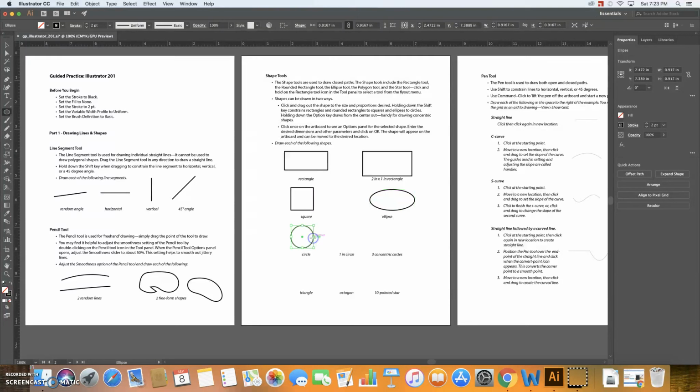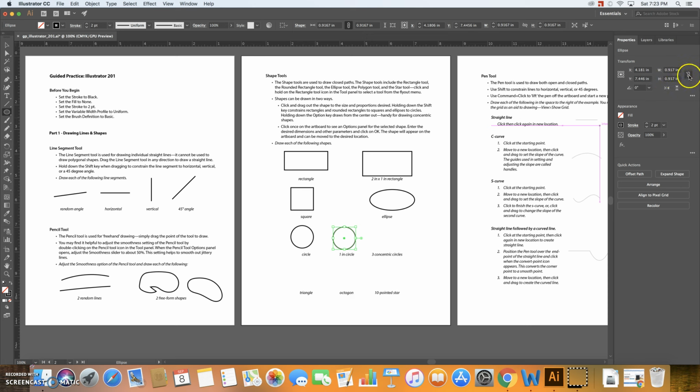Just like with our 2" by 1" rectangle, we're going to create a 1" circle, and we'll make the adjustments by going up to our properties. The difference here is that we need to make sure that our width and our height are the same, or else we're going to have an ellipse.